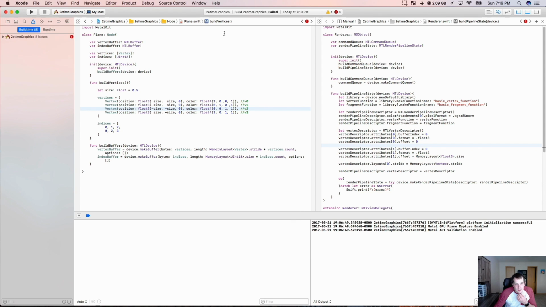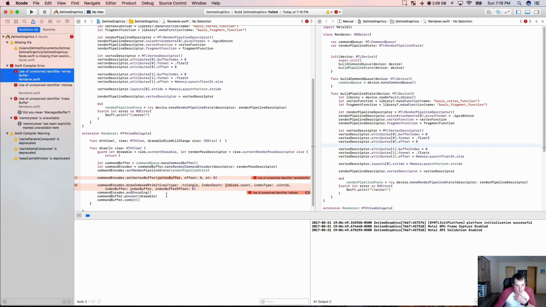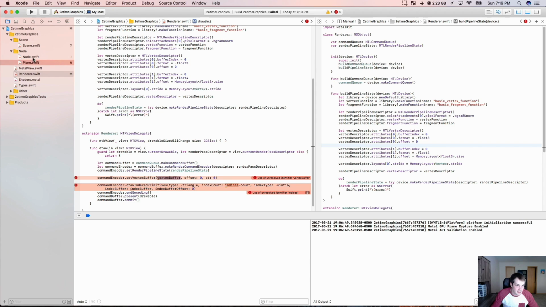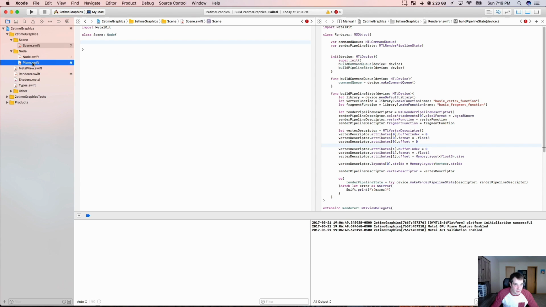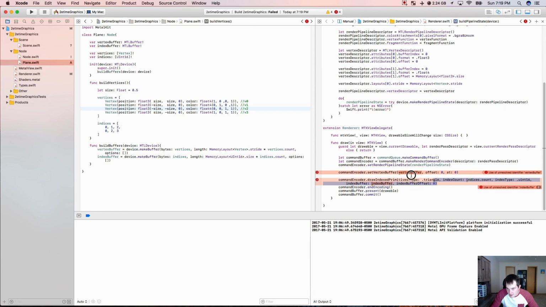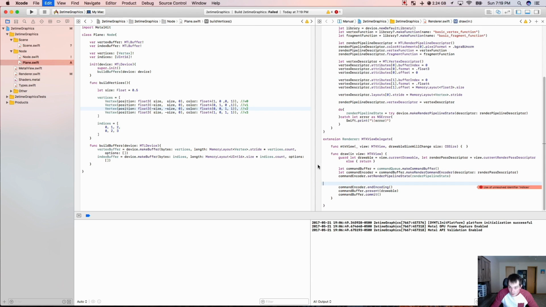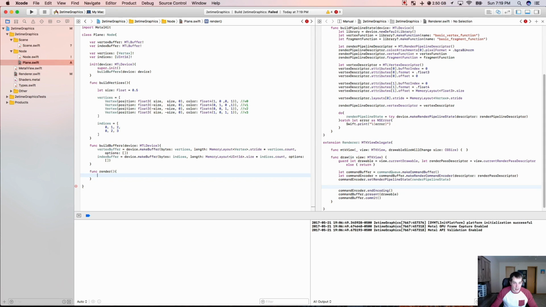Oh, okay, so we're getting a little error, and this is the easiest way to kind of clear off this stuff. Oh, well, yeah, we can't do this because the vertex buffer's on the other side on the plane now, so we need to take from the plane. We need to take from here these two and put them in their own render. So func render. Yeah, so there's something else we need to do right now. Gonna have to jump back to it. Gonna make these look a little nicer.